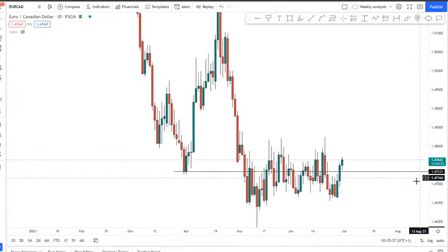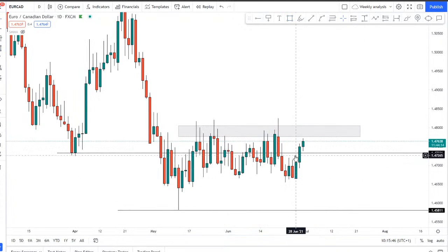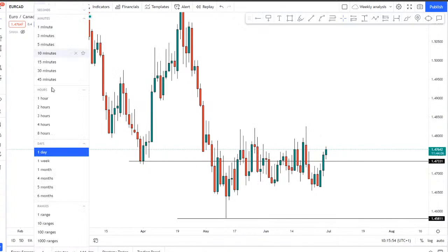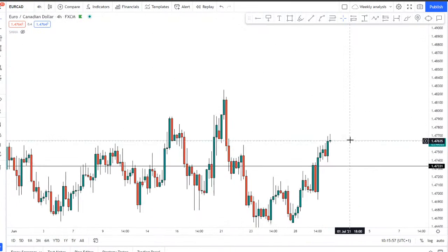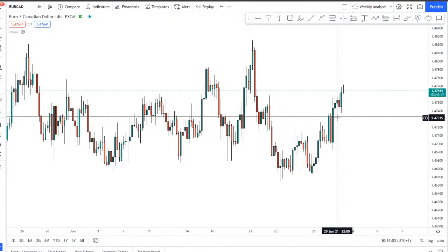However, it could be time to reverse. I mean, potentially I'm not going to be looking for buys for EuroCAD until I see a break of that and then maybe a pullback, and then I'll look to ride it. But yeah, so EuroCAD still pushing up. I mean, it still could come down, but I'll probably leave that alone now, because that's the area I was expecting the market to come down from last weekend when I was analyzing the market. However, as you can see, that has failed, so it might push up, might turn bullish, it might still come back down. Not really any of my business anymore.